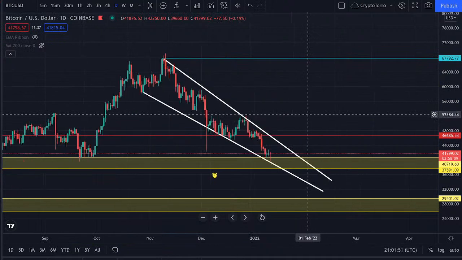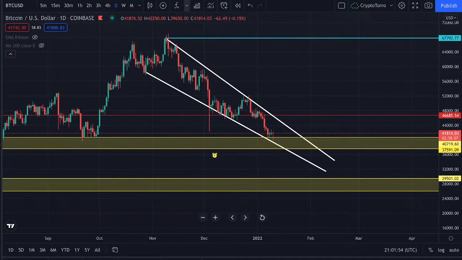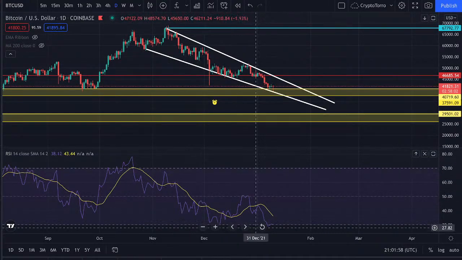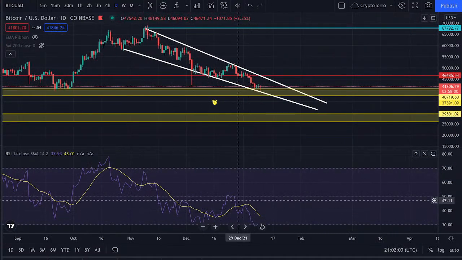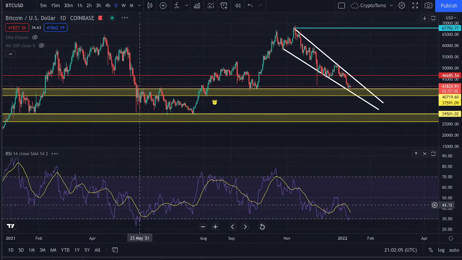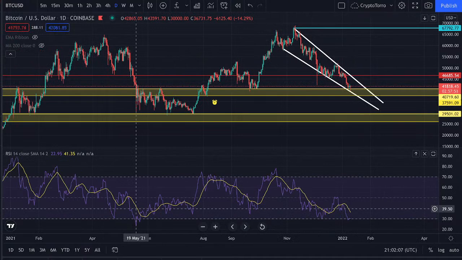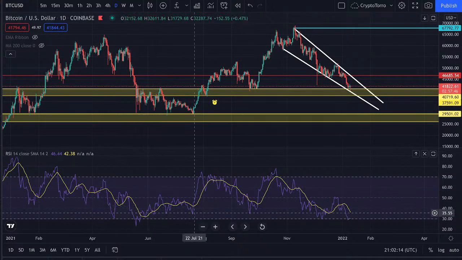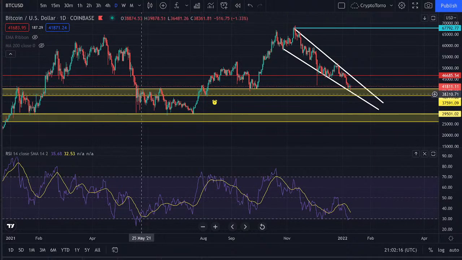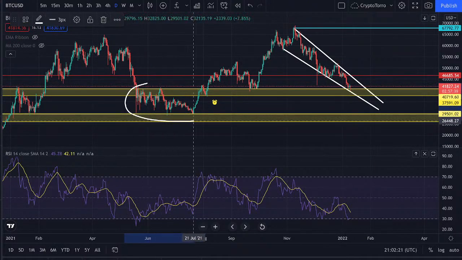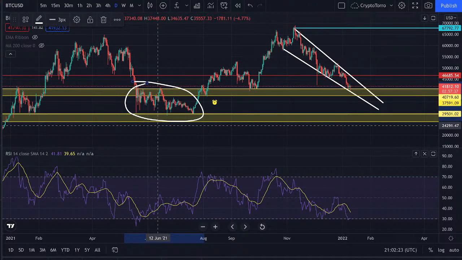And also I would like to take a look at the RSI on all time frame. So what I think is very good to know is that the RSI right here on the daily time frame is down below the dotted line, and that is for the very first time since this point in time, and this was actually at the 19th of May of 2021. So that is something that shows me that once we were there in 2021, we actually saw that this was a great opportunity or a great buy zone for Bitcoin.